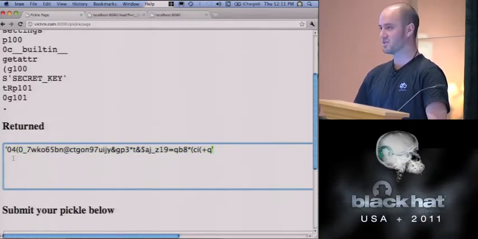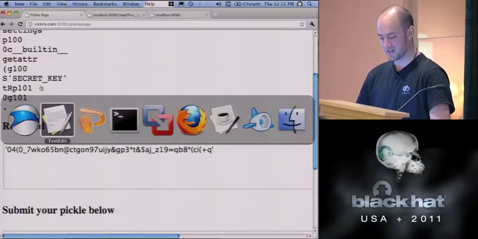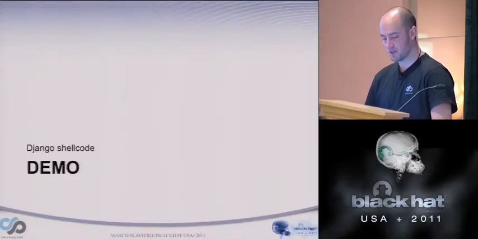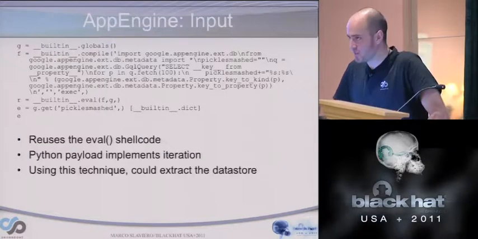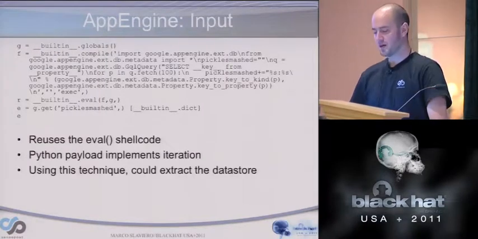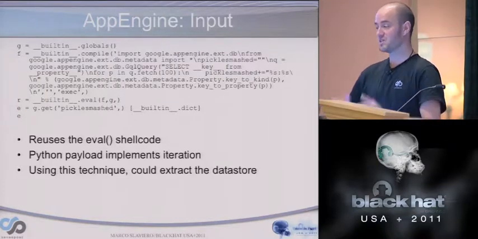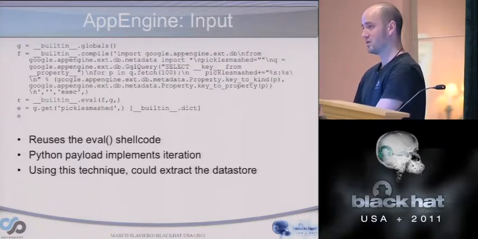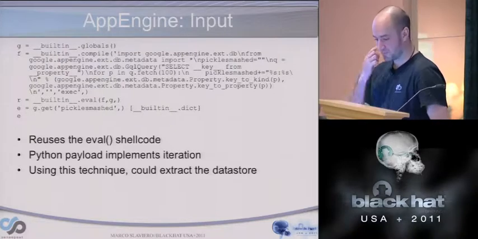So now we're in the position to spoof requests to the Django server on behalf of other users. But it doesn't just have to be about this. You can also query the databases and so on. So let's have a look at one example of that. My example is not going to be in Django, though. The example is going to be in Google App Engine, which is also another Python web development framework. And so again, if you find a pickle loading vulnerability in an App Engine application, let me stress that I'm not revealing vulnerabilities here in either Django or App Engine. I've coded specifically vulnerable applications. But if you come across those, and Django has had issues, then these attacks are possible.